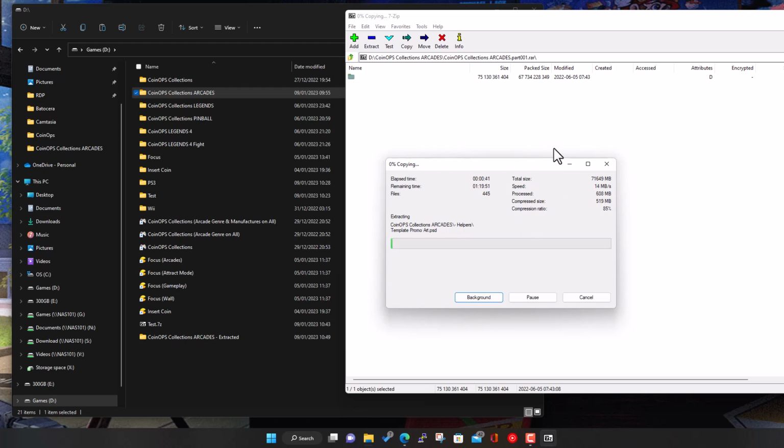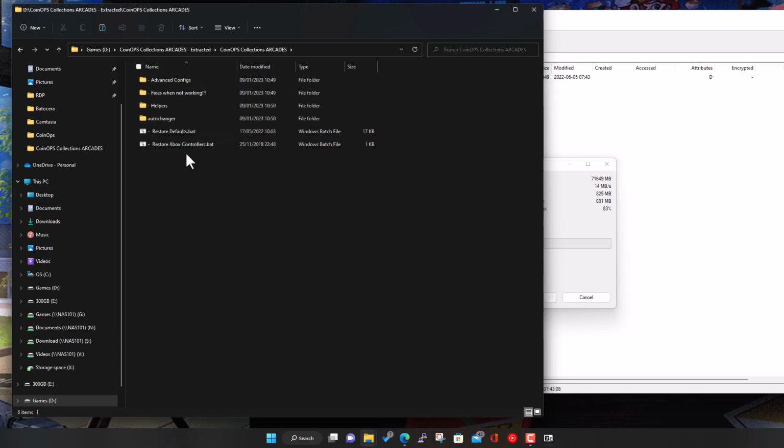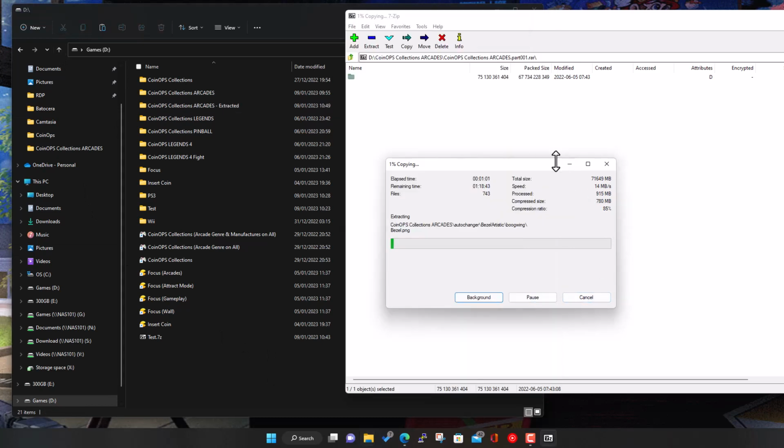So I'll let this run through. It's going to take a little while because of the size of it. But you can see over here, it's created that folder already. If we look in here, it's starting to create the top level folder, and all the content inside it. But yeah, that's going to take a little while. So what I'll probably do now is pause the video, and then I'll come back when this has got near the end, and we'll confirm that it's all worked okay.